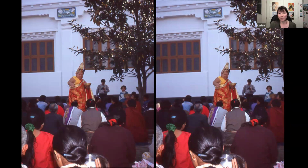He's the brother of another well-known teacher named Chökyi Nyima Rinpoche. And I just wanted to point out that the woman in the foreground has a ballpoint pen holding her bun in place, which I used to do, and I have long hair as well. But that was kind of a nice find when I came back and developed the photos. You see little details like that.